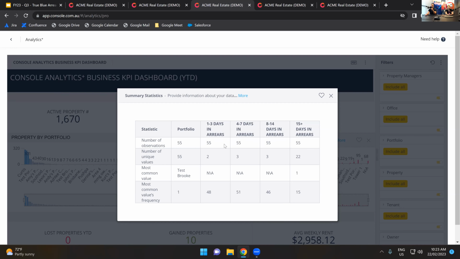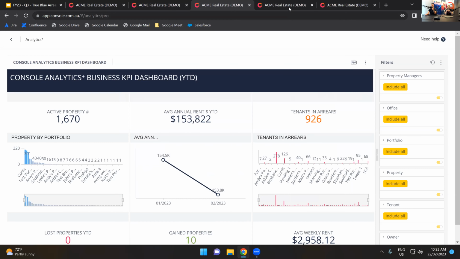So not just that there are 55 tenants in my 1 to 3 days, I can see that I've usually got 48 in this category. Most of our customers would see most of their numbers down in this column because they've got arrears automation on, and you should see it tail off as those numbers get higher. So just a clever little widget.